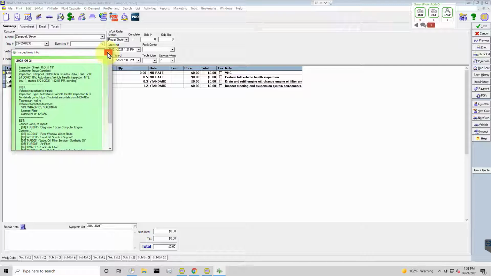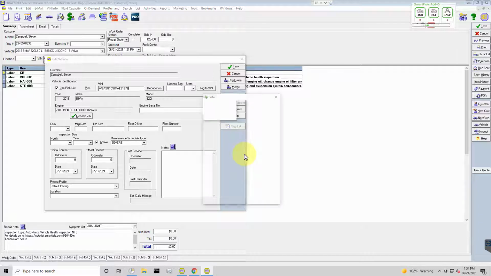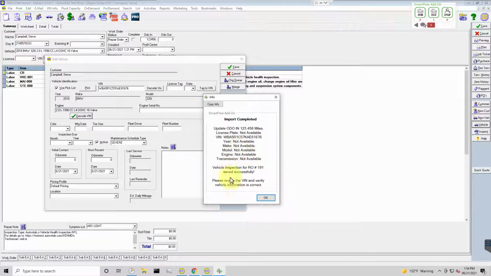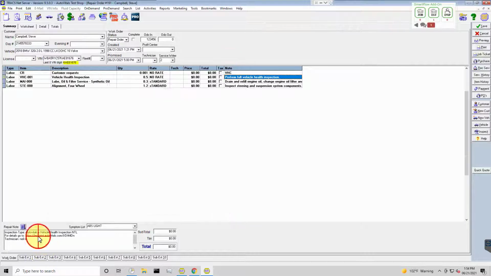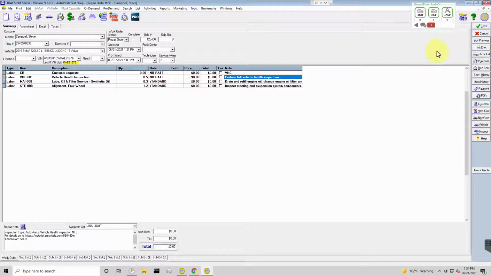And what we want to do is actually import this automatically by the press of a button. So the first thing we're going to do is bring in the inspection link. And you can see down in the lower left-hand corner, it's added the inspection link. So I've copied and pasted the information in there, so that's my digital paperclip. The next thing I'm going to do is come up here and click on the estimate button.